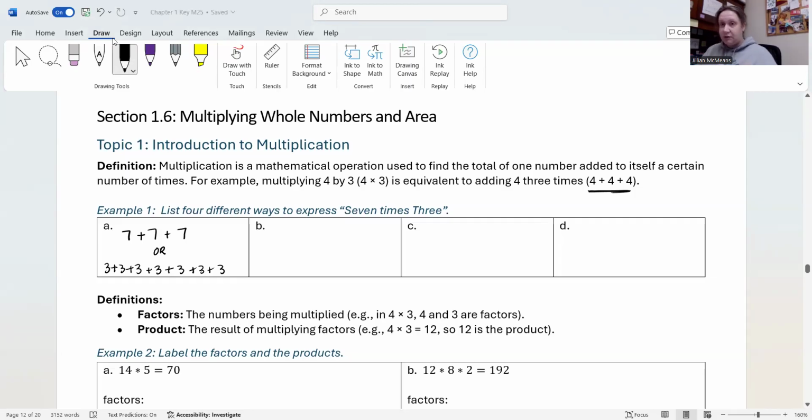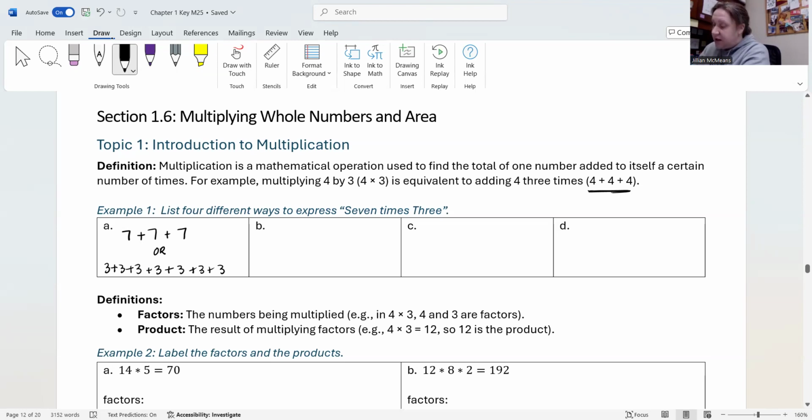So you can always think of multiplication as repeated addition, but that kind of defeats the purpose of multiplication because multiplication is sort of a shorthand way of thinking of repeated addition. So instead, we're going to kind of branch away from that idea of repeated addition and just really focus on this idea of multiplication. It'll be a big time saver for us. So for the remaining 3 ways to represent 7 times 3, let's focus just on multiplication.